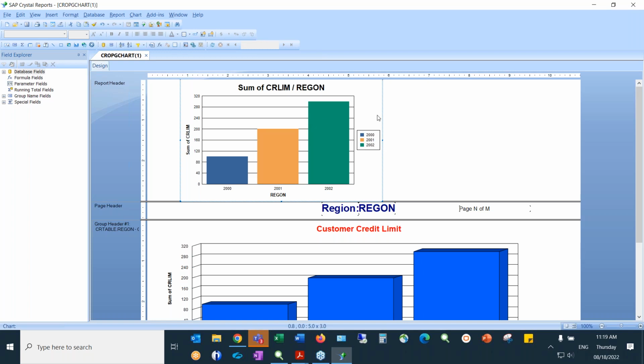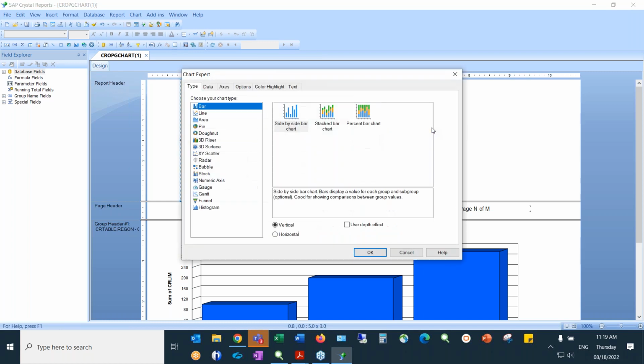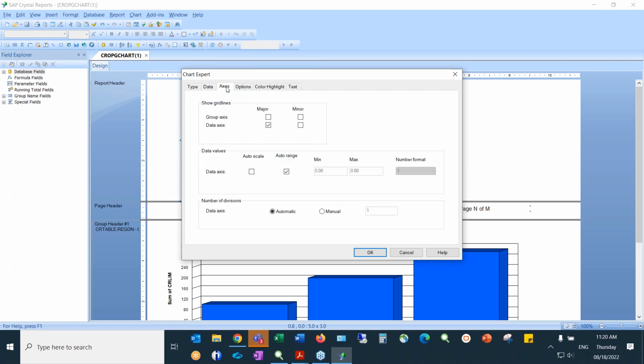So I've got my chart positioned, and I'm going to right click and I can choose Chart Expert. And the client report has a very robust chart feature. It has probably every chart type you could ever think of, whether or not you want it to be vertical, horizontal. And then all of these additional options up at the top, your data, your axis, and a couple other options there.